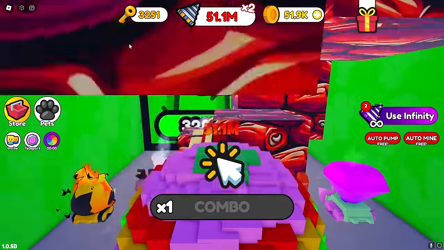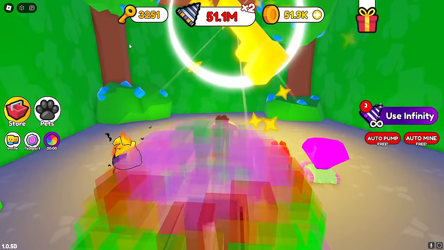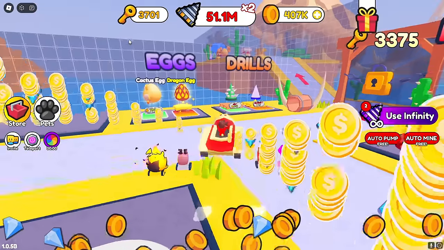Techy, you just have to go through the wall one more time. I'm going, Ashley, and there we go. I got the final key. Now, let me sell all of my ores and see how much I'm going to get, because this thing is stacked. And sell it. Whoa, I'm at 400,000.